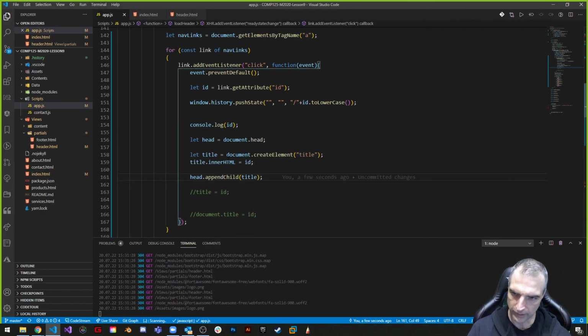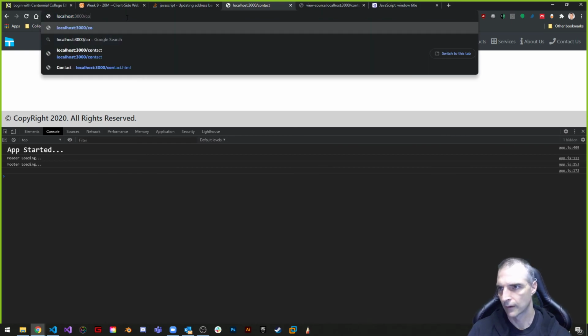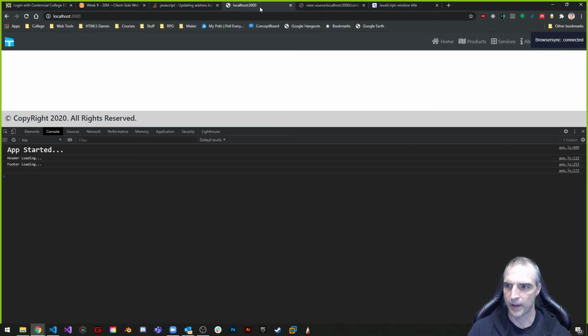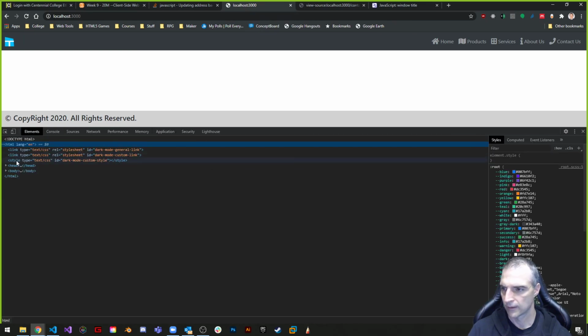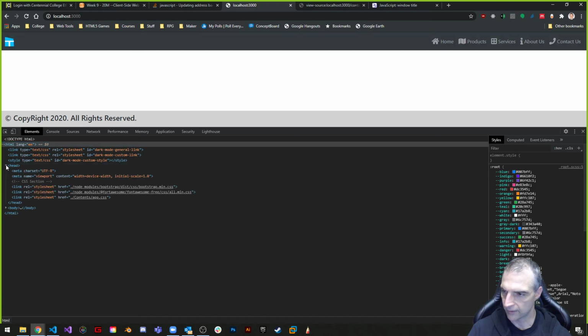That's actually fooling around with the HTML, right? So if it worked, and it doesn't work, but if it worked, then when I go back to this and refresh, it would change this. So if I go to inspect, you can see that in the head, I don't have a title. Here's my head element, but I don't have a title inside here.